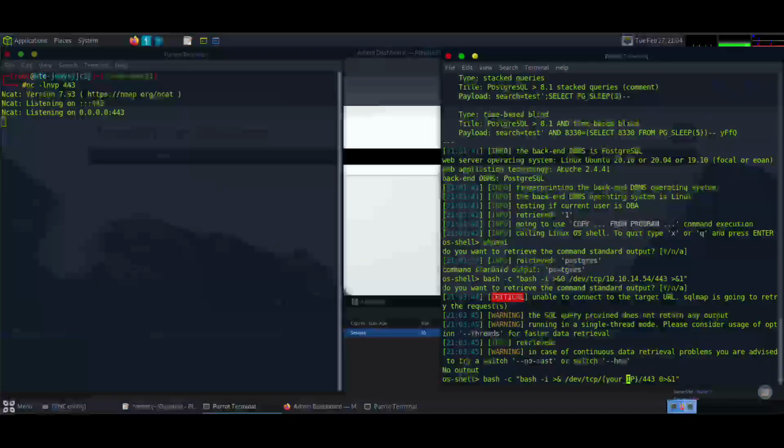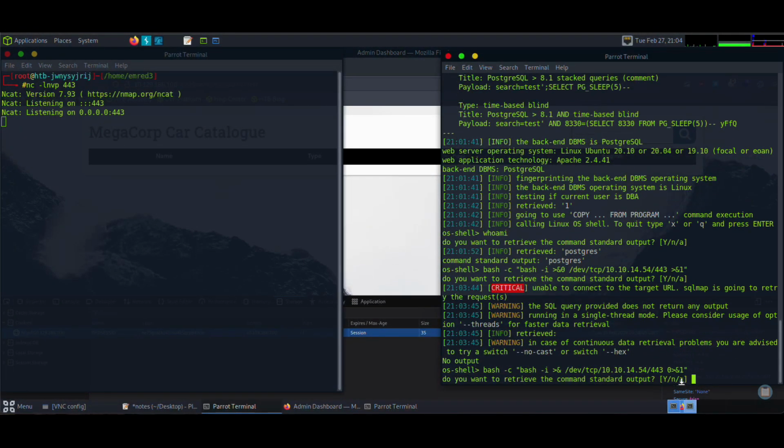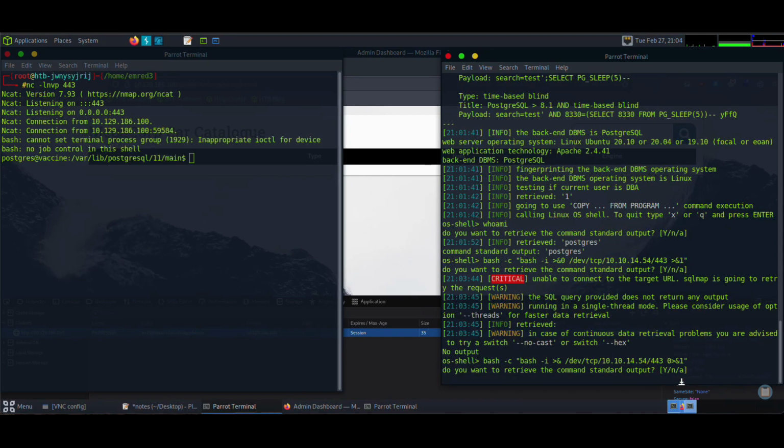No, oh, okay. The 0 here, it doesn't have to be here. So anyway, let's type our IP address again, 10.10.14.44. Okay, now it's ready. Enter, and now as you can see, we have our shell from our computer.